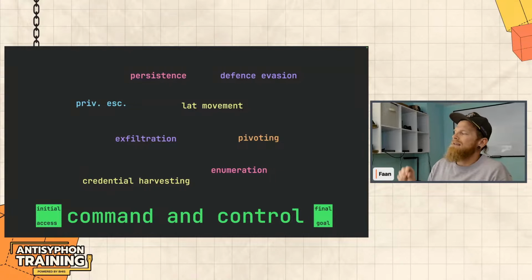And the reason for that is I want you to think about command and control differently. It's not a discrete step. It's not a box you're going to check off. Rather, it is the foundation. It is the thing that gives you the ability to do all the other things. So all these other tasks in the middle are often mediated or made possible by or using a channel created by command and control.